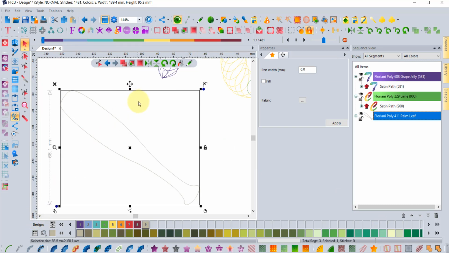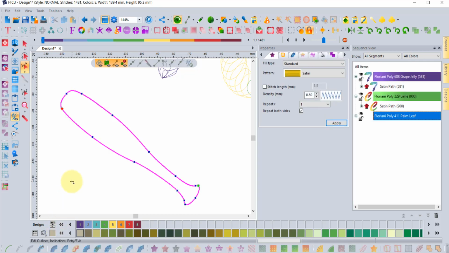The alternative to auto satin is the regular satin. And when you click on, I don't know what regular, just satin is what it says. But when you click on satin, it doesn't immediately give you the stitches, because the software is waiting for you to draw in at least one inclination line. And if you don't plan on having any other inclinations, you could move on. Or if you were like, no, actually, I wanted one that went this way, and then I needed another one that went that way. You can add in as many as you want, but the software will meet all of these inclinations with stitch directions and turn them to match in between.